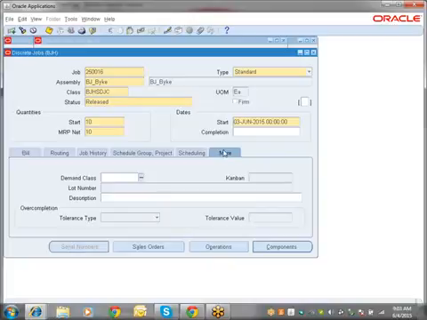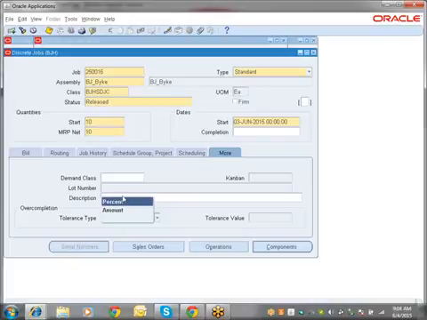Here you go to more. Tolerance type: percentage or amount? Percentage means the quantity will be different based on your quantity. Amount means it will always be the same irrespective of your job quantity.